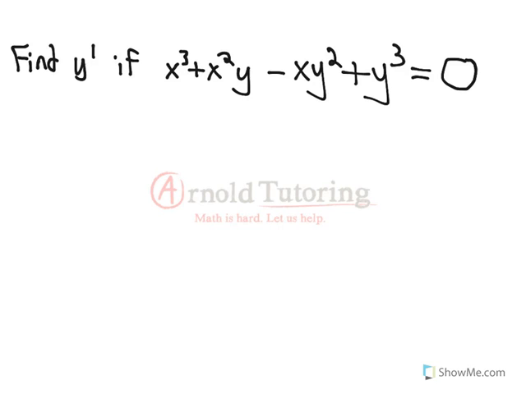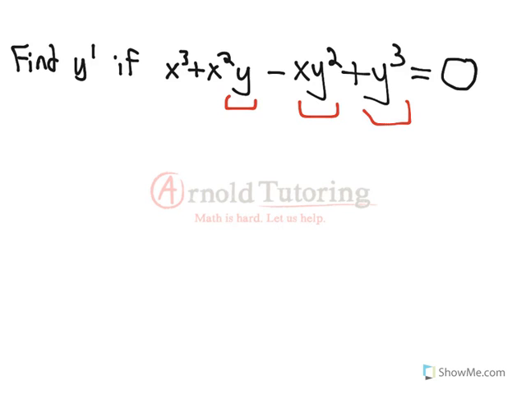So usually we're just used to seeing a function that is y equals some function with a bunch of x's in it. In this case, you can see we've got a y term, a y squared term, a y cubed term. So those are going to be very difficult to deal with trying to get a single y on its own. In fact, it's pretty much impossible, so we use implicit differentiation.